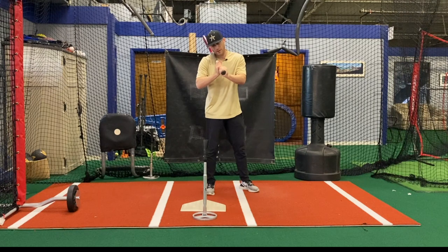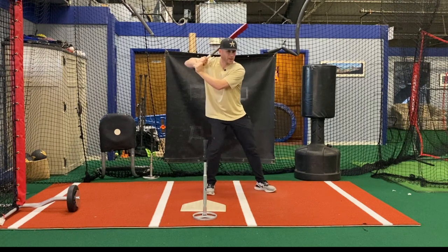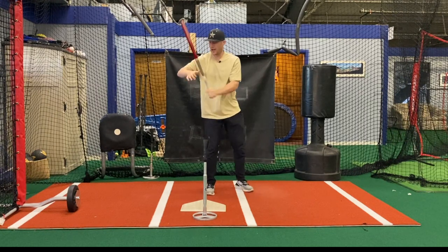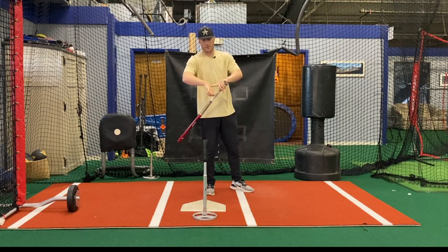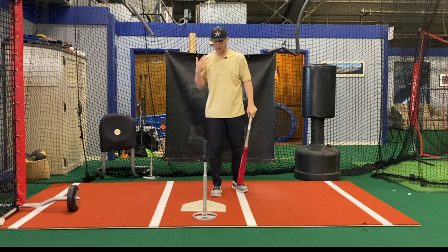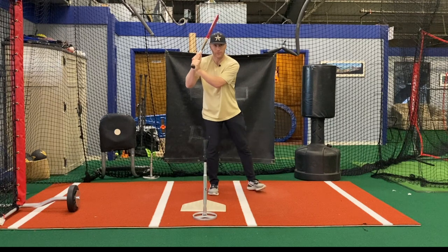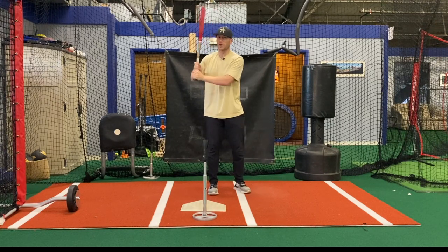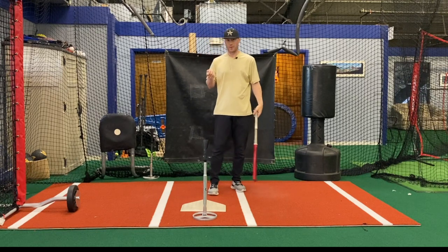And I'm probably close to lined up, not exactly lined up, but I can get here. It just is a little bit of an uncomfortable position. I have to really take my top hand and feel like I'm putting the back of my hand on my wrist to get there, right? So can you do it? Yes, but most hitters are going to be in this position, and now they're no longer in the right position to hit. So that's a big one.